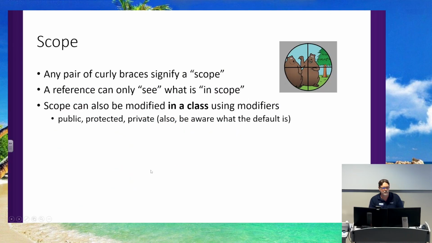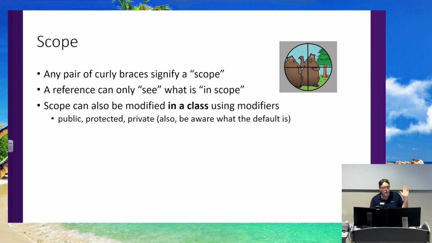Okay, so another topic we're going to throw out here, again today is a lot of conceptual stuff, is the notion of scope. If you think about what a scope is, it lets you narrow down what you're going to focus your attention on. If I'm looking at something through a scope, I'm disregarding everything else. I can see everything that's in view of the scoped area, and I can't see anything else.